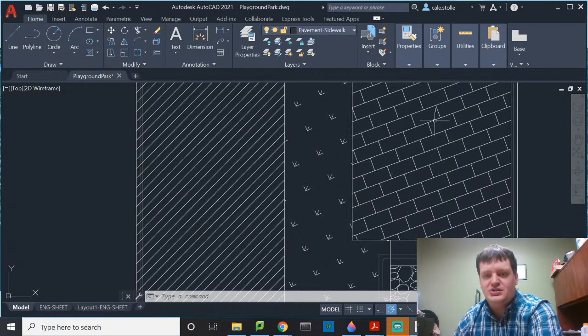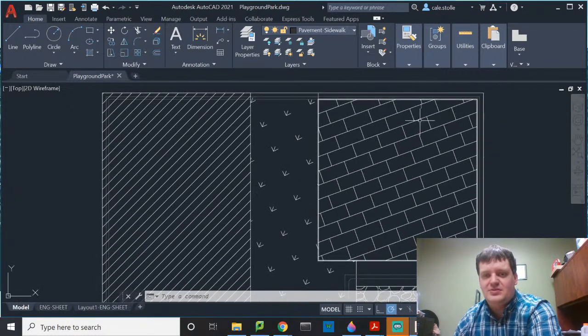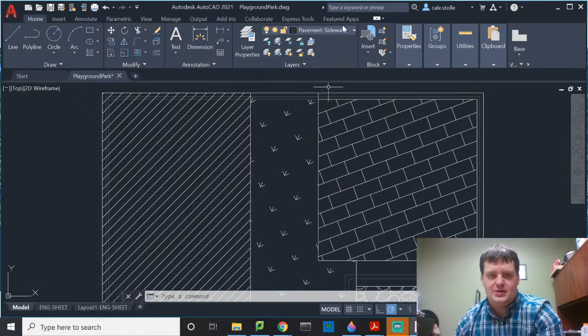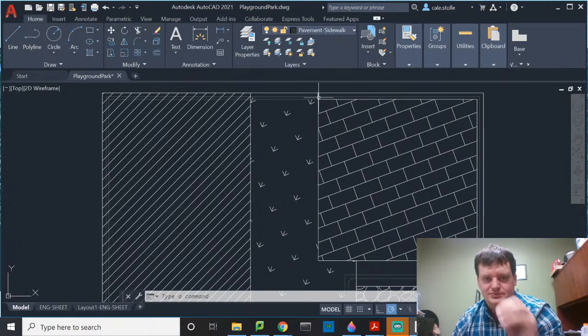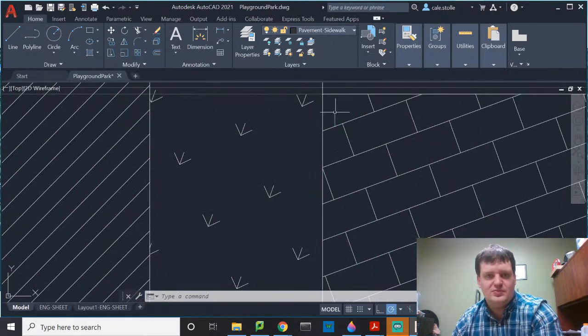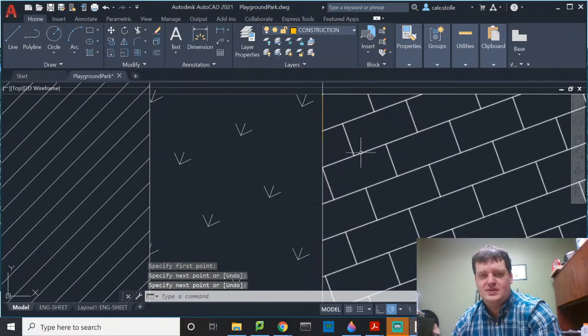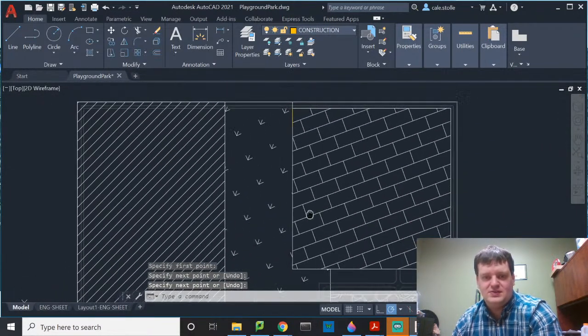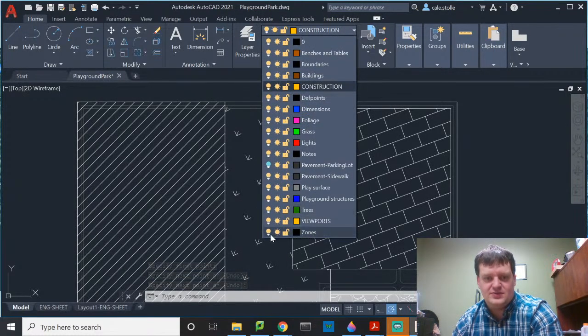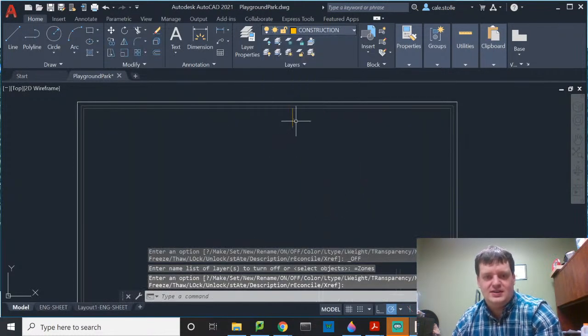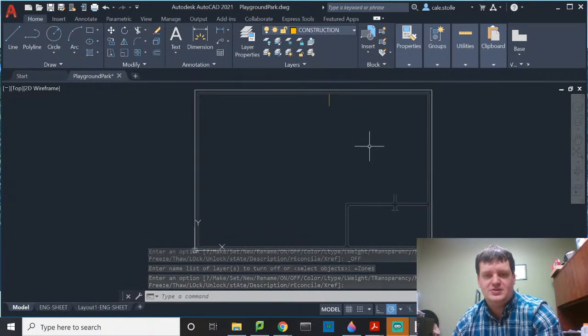I'm probably going to have some bushes, some nice, pretty things to look at, maybe some fencing. But I think the overall start is I want to have some kind of a walkway that goes through here. Okay, so I'm going to go ahead and switch to my construction. Draw a line. Kind of mark that's where that corner is. Because now I'm going to shut off the zones again, and now that corner of the play structures is there.